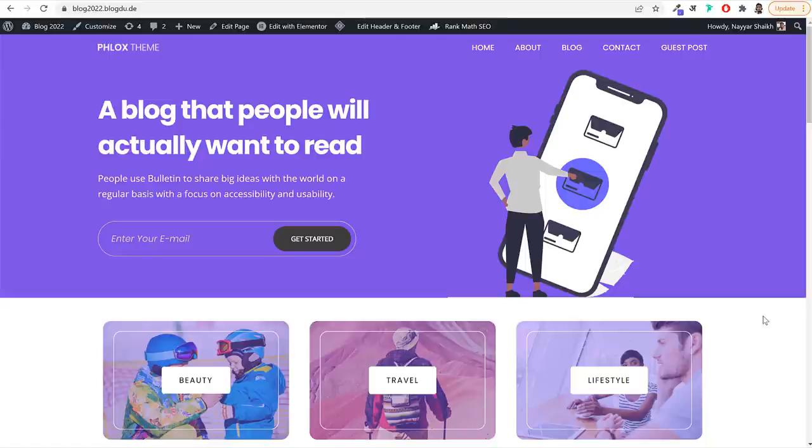Now there are literally thousands of different hosting providers available in the market, but unfortunately only a handful of them are really good enough to consider. But you don't have to worry about that.